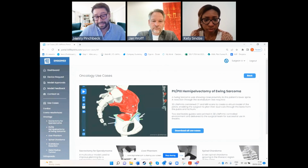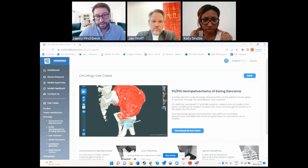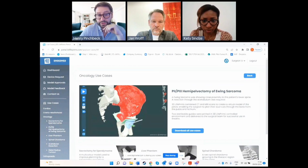This would be exactly the same, honestly, in a CMF case because you have a piece of bony anatomy that needs to be cut out, and you want to choose where your cutting planes go. So what we would do here with the surgeon, we decide exactly on how far from the boundaries of the tumor he wants to cut. Normally a millimeter or something, sometimes half a millimeter. We would then, with them, have done all of the segmentation work. We would then do the virtual surgery, which you can see here.